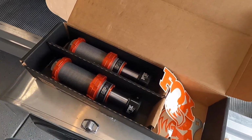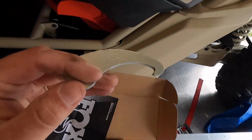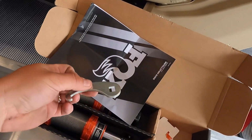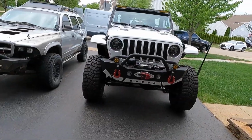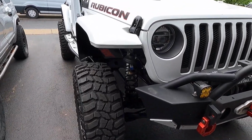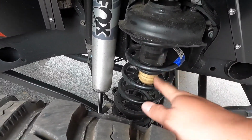So in the box you get 2 bump stops, you get your instructions and some decals, and then you also get a little wrench tool for your lock rings. This is kind of nice. You don't necessarily have to bang a screwdriver up against that. We are, however, going to have to cut the bump stop tubes. So once we do this, unless you want to ever go back to your normal setup, you would have to weld the rest of the bump stop tube on there, and that's about it.